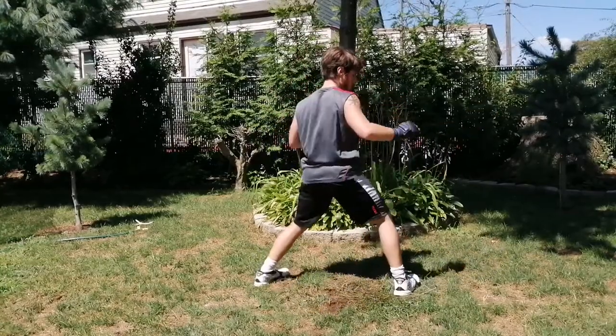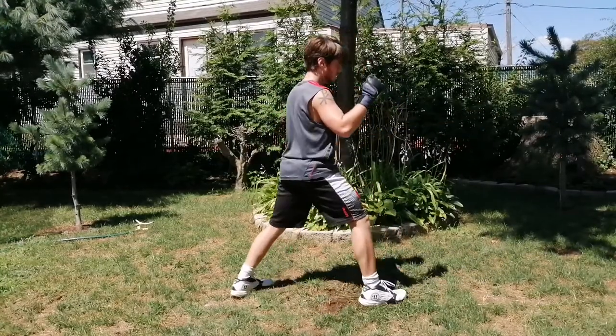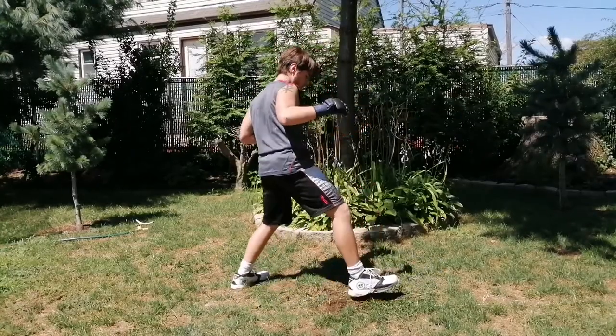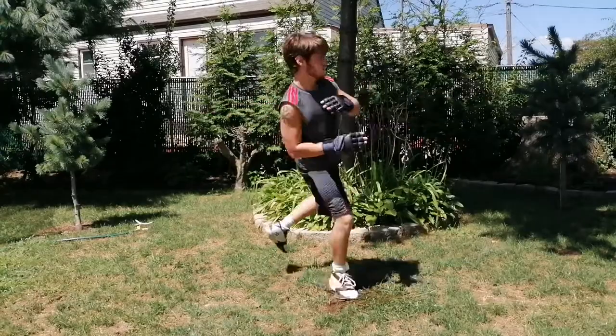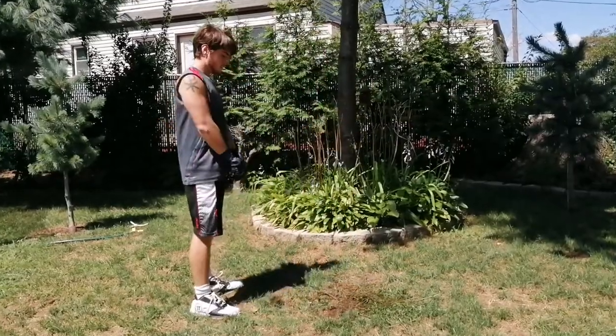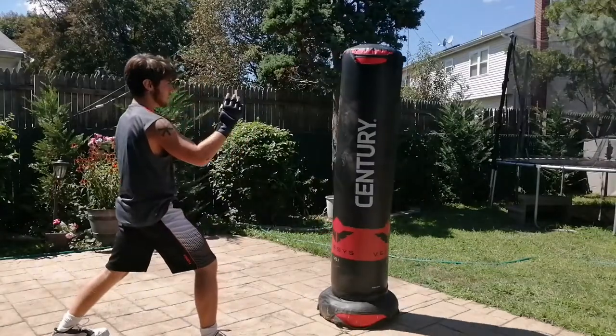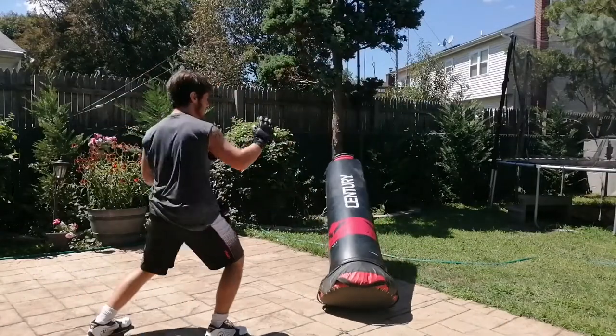Turning, spinning around, and back to stance. Now if you're having problems with balance you might want to work on one-leg balancing. What you're probably doing wrong is turning in a really weird way with your foot — it's probably sliding. I recommend turning on the ball of your foot because it's easier to rotate there.